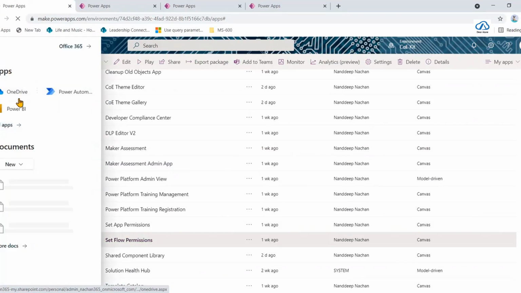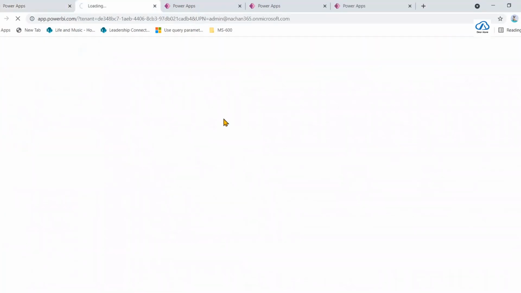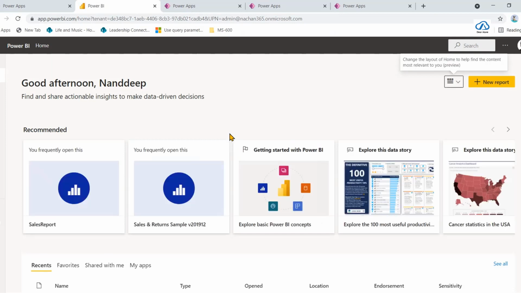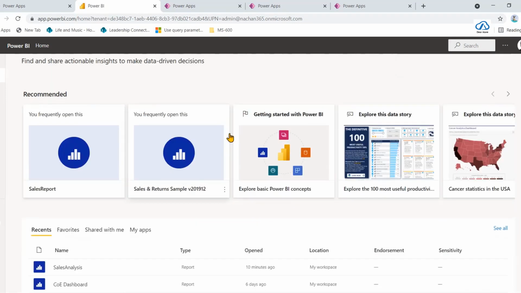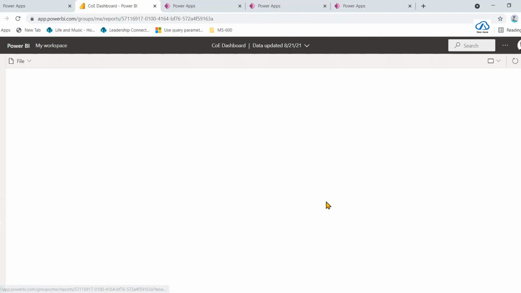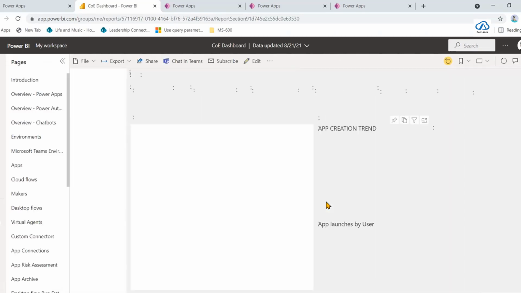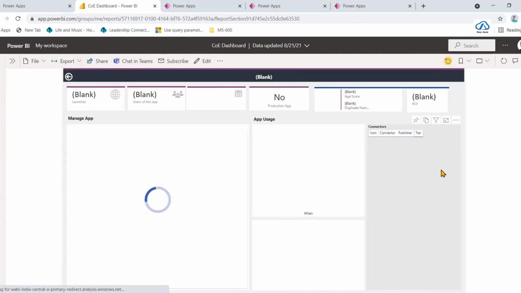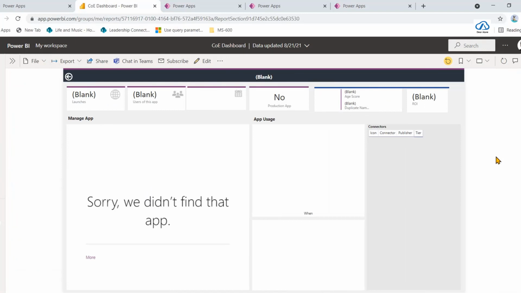We have one more offering, which is the Power BI report. This will give you the entire Power BI report of all of your environments as well as all of the things that you have installed there. Let me just go there. This is a COE dashboard kind of report that we have available from the COE Starter Kit. From here, we'll be able to see all of those reports which it will build. What happens in the background is that it has various flows available, and through those flows it tries to get the information.